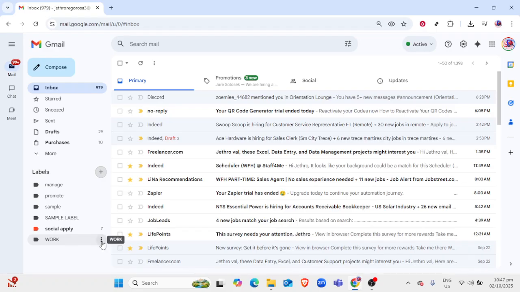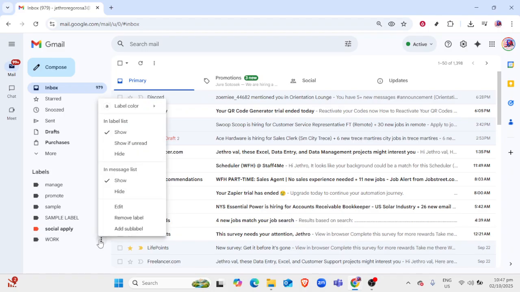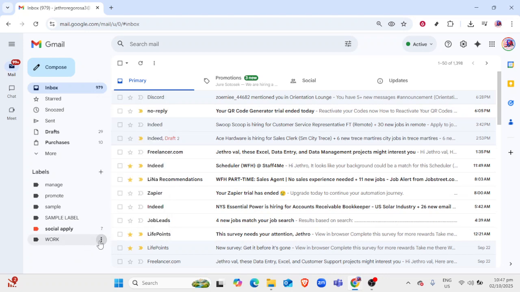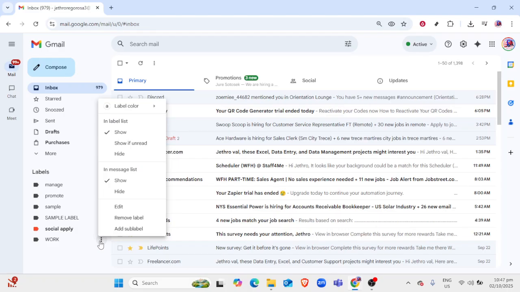After applying the labels, double-check by clicking on one of your labeled emails. You should see the label displayed beside the email's subject line, confirming the action was successful. If, at any point, you need to remove or change a label, you can simply open an email, click on the label icon again, and adjust your selections accordingly. That's all there is to it. You now have a systematic way of keeping your sent emails organized.